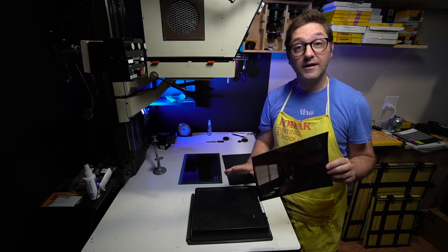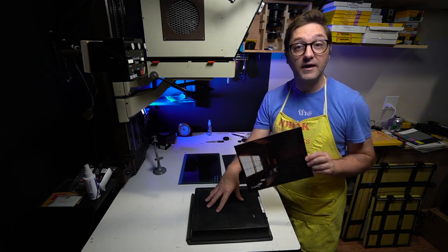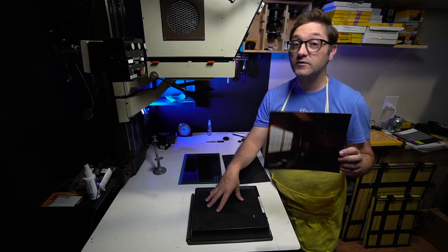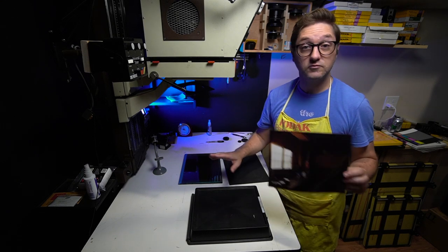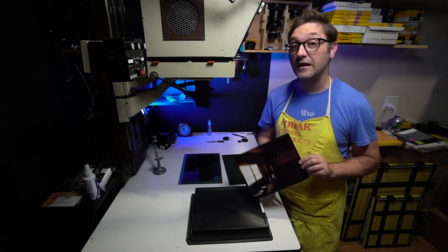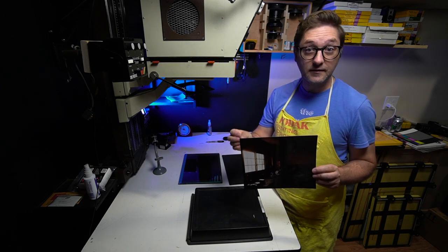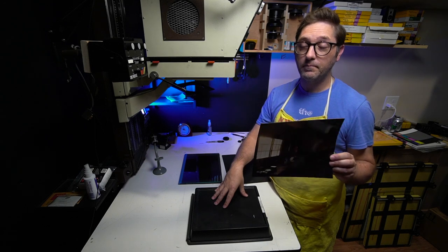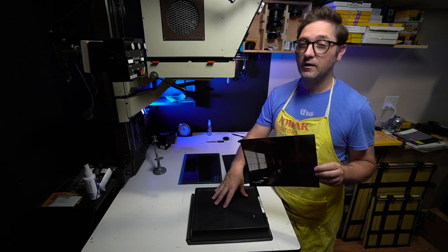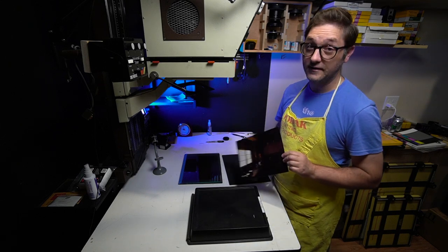So now we're going to just go ahead, take one of my pre-flashed pieces of paper, and make a print, exactly the same setting, 8 seconds, same color, no change whatsoever. And let's see what that looks like. If we find we need to make some tweaks, then I've got the spare paper ready to go, but I think it might be all right out of the box. Here's hoping. So let's try it.